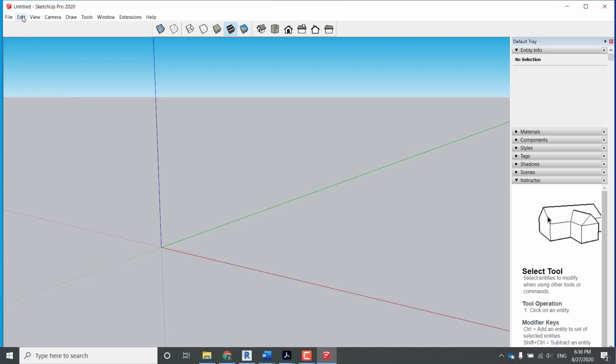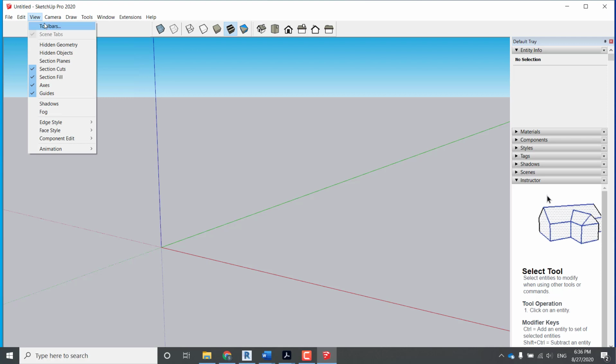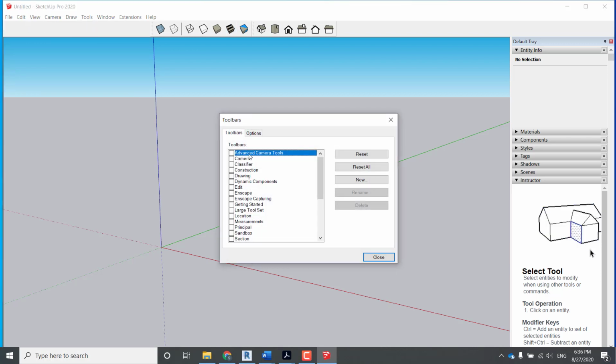Go to edit and view and open up toolbars. You can see all the toolbars over here. I have views and styles checked, so that's why I'm seeing these two tools. And on top of views and styles, I have large tool set.